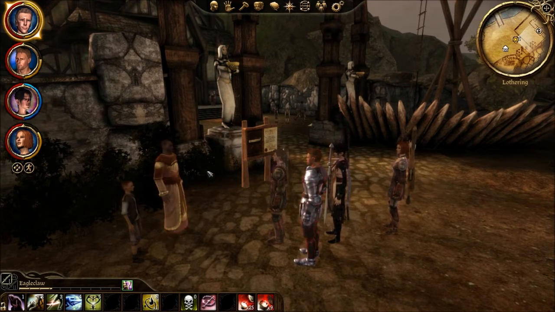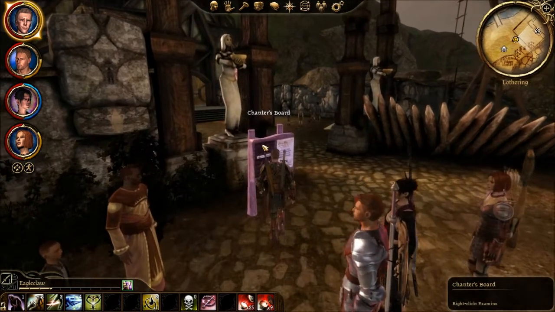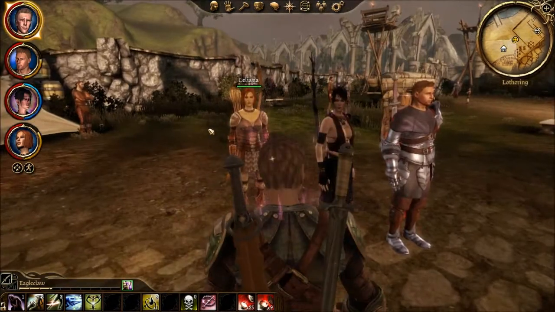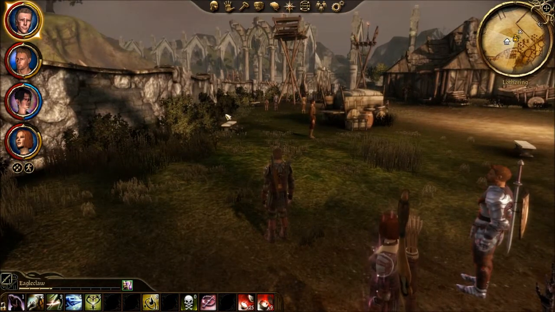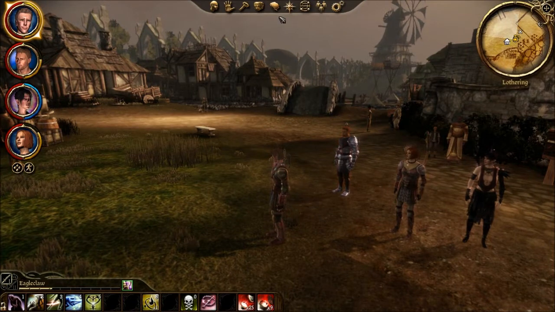Let each look after his neighbor, and he will be looked after in return. Blah blah blah. There are no quests available at this time. Very well. I shall not do your quests then. Okay. So, now the question becomes, what now? Now the question is, what now? That's brilliant I am!